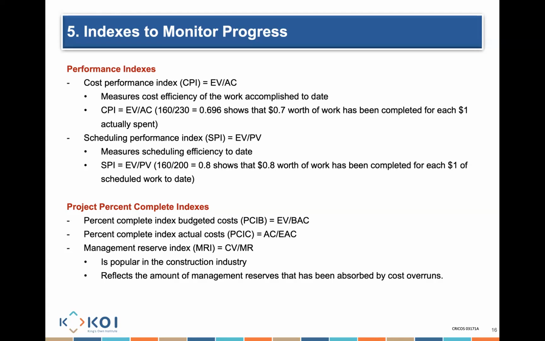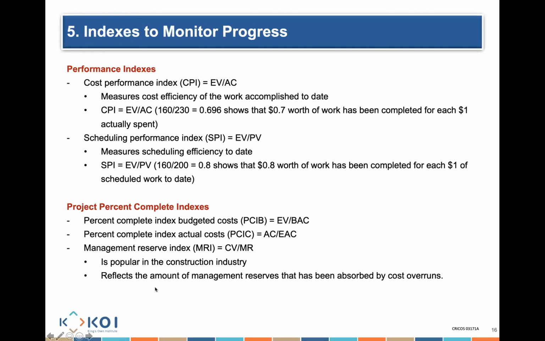If I talk about schedule performance, you can see that I am at 0.8, which means for every dollar of work I was scheduled to complete, I'm only finishing $0.8 worth of the work that I was actually scheduled to be completing. So that again gives you another figure that shows you that you are behind schedule and you are over budget. Now, there are other calculations, and you need to know those calculations.